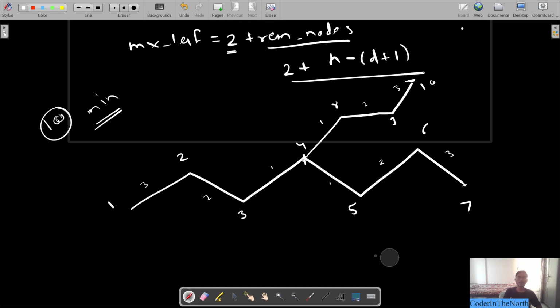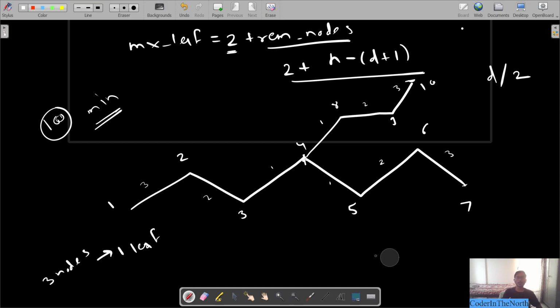Why? Because from this midpoint, what we did, we added nodes such that the path will be of the size d by 2. So from any point I start, the diameter will not change. It will be the same as d. And we use three nodes, we use three nodes to just add one more leaf. So we kind of minimized our leaf.